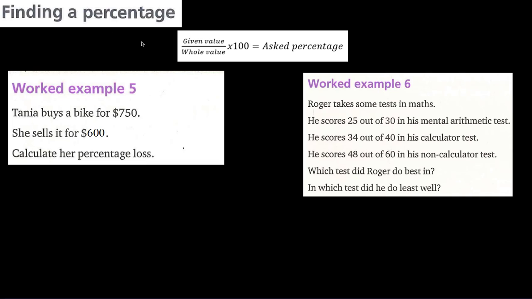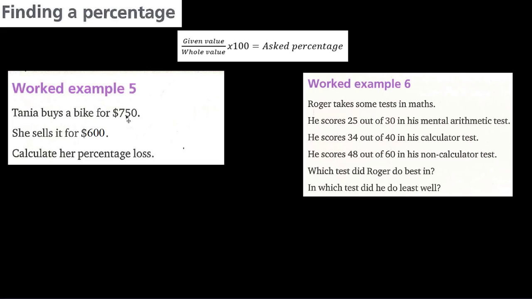This is the second video about the percentage, and in this type of question we are looking for the percentage of the given values, or given units, or given quantities. So how do we find the asked percentage? Given value divided by the whole value and then times 100 gives you the asked percentage. Let's try to understand this on an exercise.